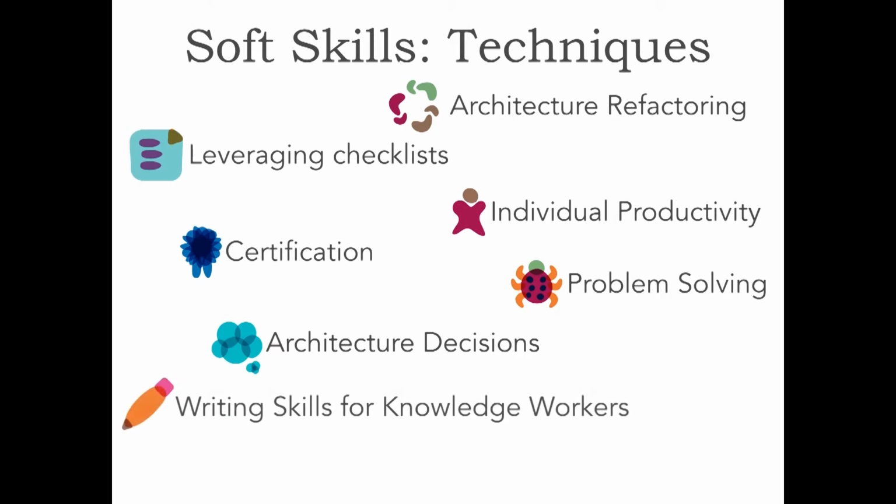Probably a new skill that you will have to exercise more as you become an architect is to be able to write your ideas down in a coherent way. Most developers don't have to write a lot of prose, but architects frequently do because you have to do proposals, you have to make a case for doing things like architectural refactorings, you have to interact with subject matter experts, you have to be able to write in a way that non-technical people can understand. So in this chapter, I give some writing skills for knowledge workers. I'm not trying to turn you into a great novelist, but I can point out a few concrete techniques that will make your writing a lot better with a lot more clarity and a lot less confusion, and that's really a key skill for an architect to have, to be able to effectively convey their ideas.